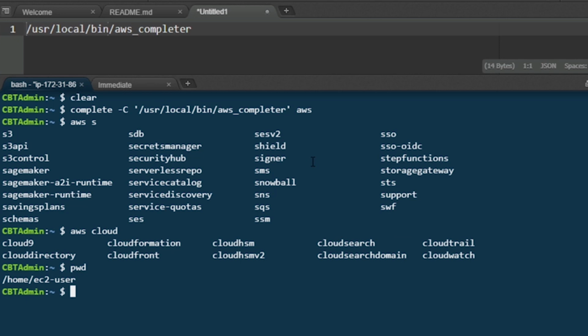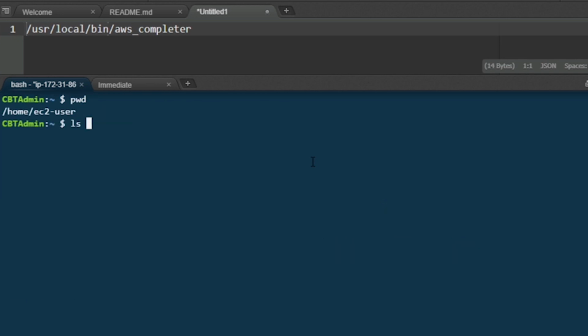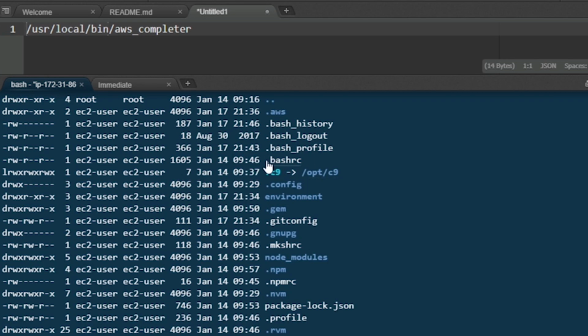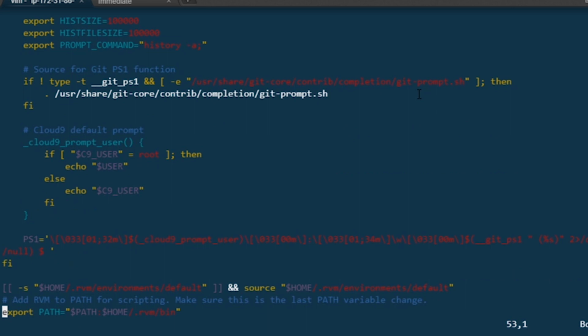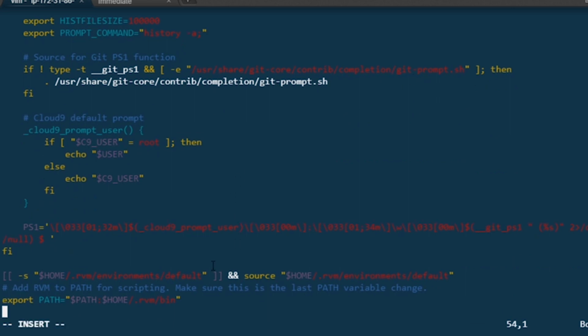Okay. Notice that I am here in home ec2-user. Okay. And if I do a quick listing here, I can find .bashrc. That's the one I'm looking for. And I will edit that in whatever text editor you want to use. rc, excellent. And then boom, all the way to the bottom and open up another one. And I'm just going to paste that command on in. So what this means is that this command will get run each time I run the bash shell environment, which is exactly what I was looking for. Okay, and we'll save that.